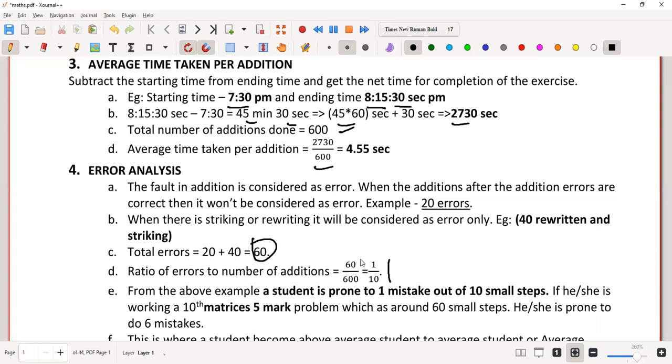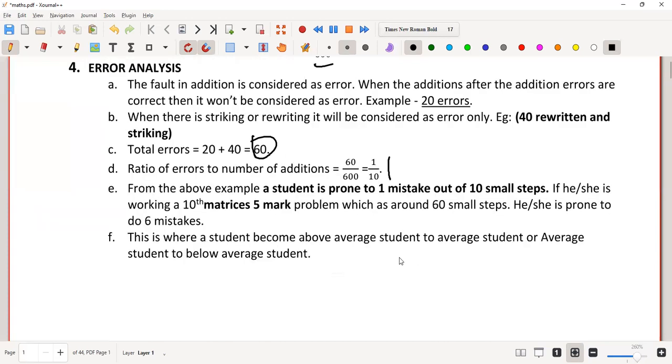Okay? Got it? So, if you're working in mathematics, time is one major concern. We won't be having a lot of time. So, we have to consider that time, number one. And without our knowledge, we may make a lot of mistakes. Right? If I'm going to add 3, I may add 4 or I may add 2 alone and write it as the answer. So, that mistake has to be reduced.